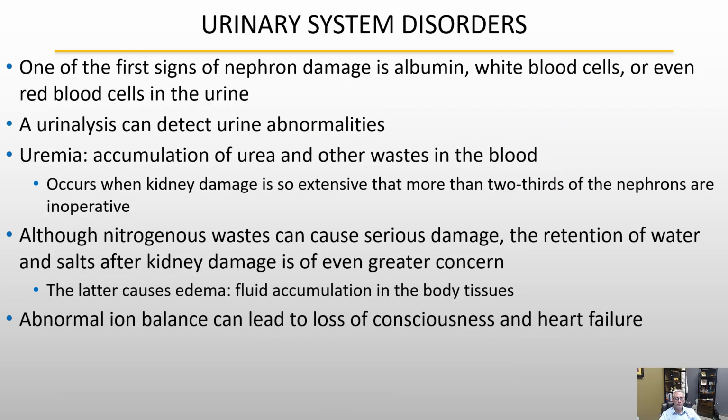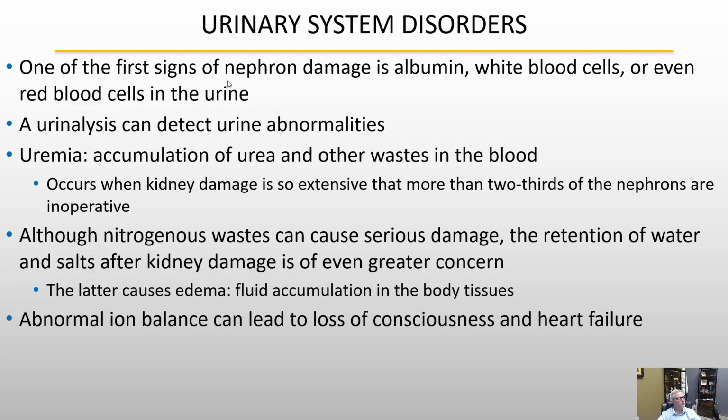All right, one of the first signs of nephron damage. So nephrons are basically a small part of the kidney, a large part of the kidney. But if we look at the kidney at a microscopic view, if we look at it under a microscope slide, we'll see a bunch of these nephron things. And basically, nephrons are how urine gets formed in the kidney. So nephrons are basically microscopic views of the kidney.